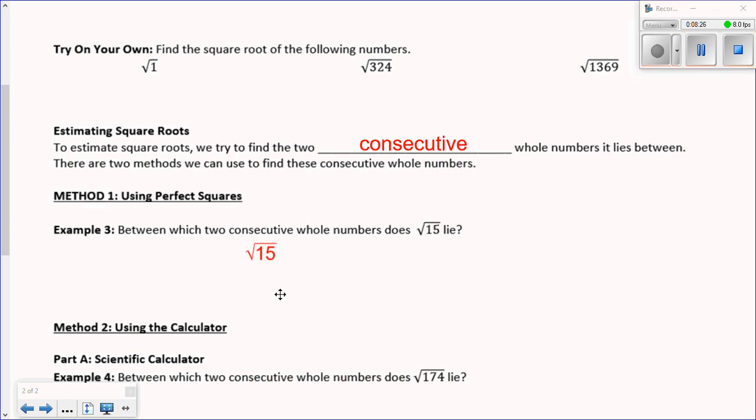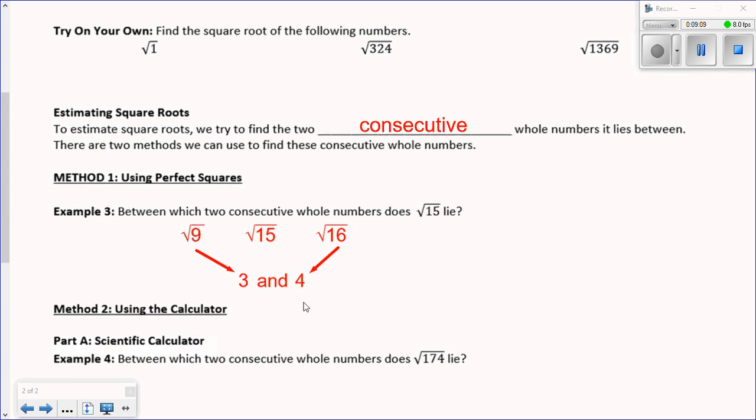We're going to see which 2 perfect squares 15 goes between. Alright? So we have the square root of 15. We're going to find the perfect squares that are right before 15 and right after 15. So if we look at our table again, the perfect square that's right before the number 15 isn't 14. 14 is not a perfect square. It's actually 9. Okay? And the one that's right after it is 16. So 9 and 16 are the perfect squares that surround 15. And if we take the square root of these 2 perfect squares, we can find the numbers that it's between. So, the square root of 15 would be between 3 and 4. Alright?